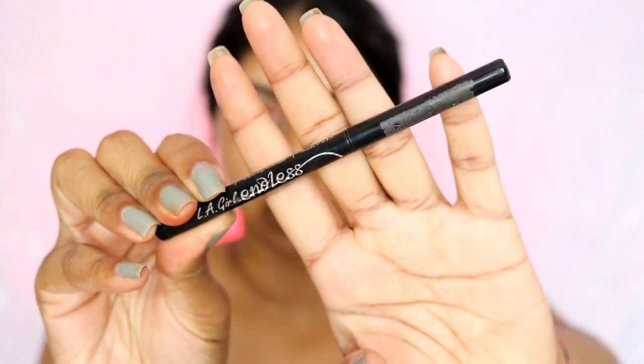I have been using false eyelashes a lot lately in my tutorials, but today because you guys don't want to see false eyelashes, I'm just going to use mascara. I'm using the Lash Sensational mascara in Intense Black. I do a first layer, let it dry, then do a second layer. In the meantime, I'm going to use my LA Girl Endless eyeliner — it's kind of like a kohl pencil but super creamy and super pigmented — and I'm just going to tight-line the top.